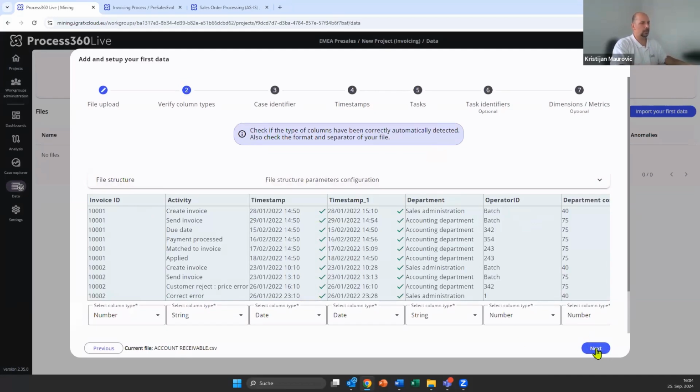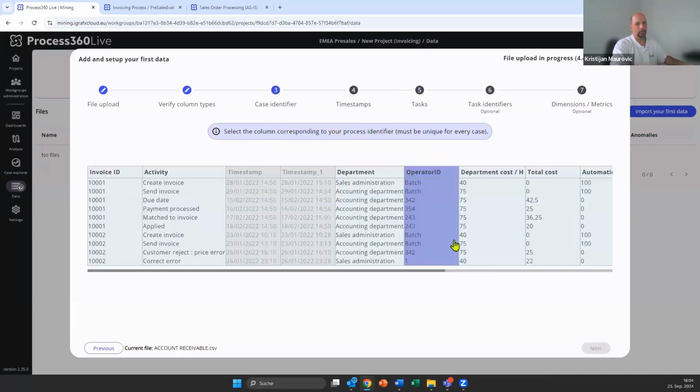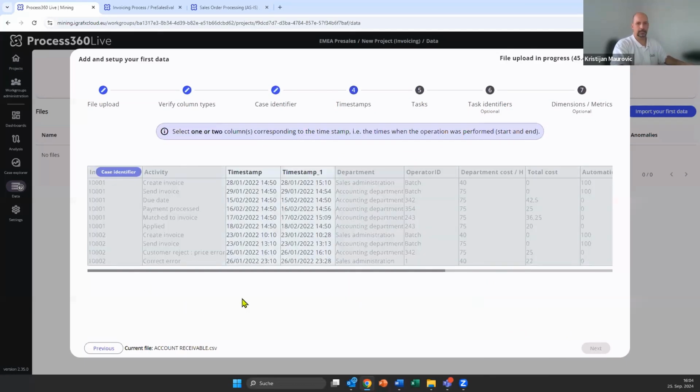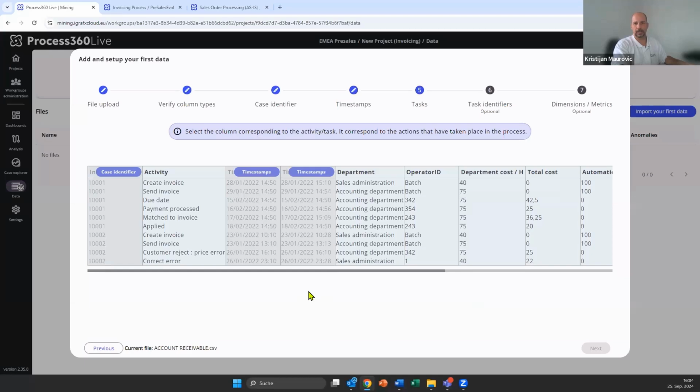So you see, everything is made for business users. We don't need any scripting or make it really complex. It's asking me now, what's the invoice ID, order number, or whatever, where we can identify the unique transaction of a process. Then we need a timestamp. If there are more available, we can select all of them. So that's possible here. And then the last minimum that we need is the event.